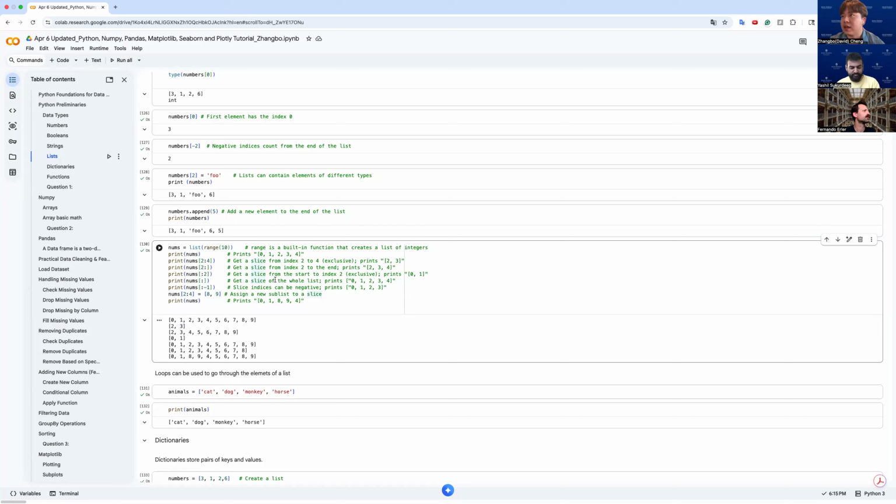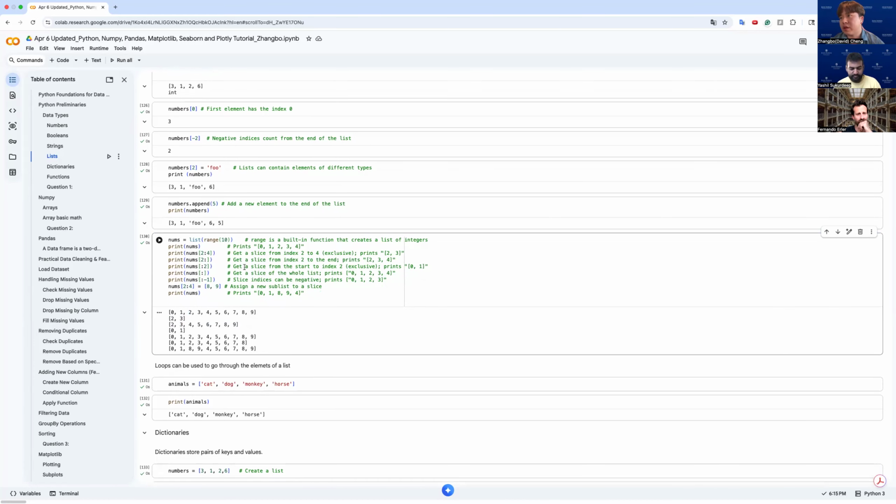Also, you can get a slice from an index to the end. Just like this, and it will start from the third one, which is 2, to the end, which is 9. And you can also get a slice from the start to an index.